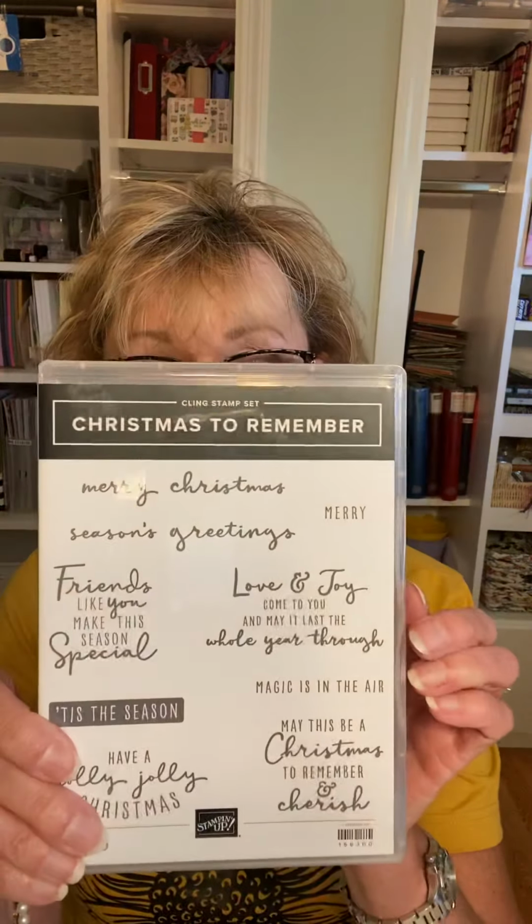I'm going to use a punch. I'm going to use some blending brushes. I'm going to use a stamp set from the mini catalog called Christmas to Remember. Okay, so this is a cling stamp. It has 9 stamps in it. Love this, all these different Christmas sayings. And I am going to use the Merry Christmas because that's always my favorite Christmas saying.